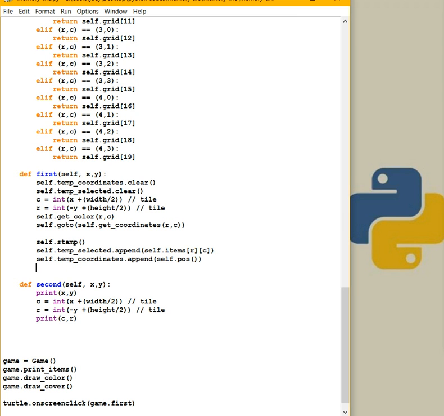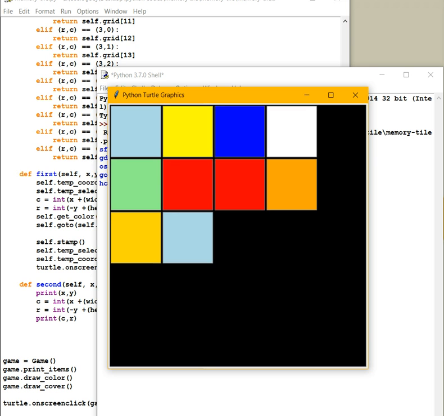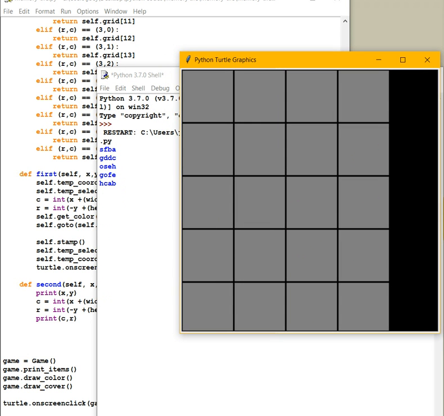Actually, we can't call it this way because we have to call it by turtle on screen. So if we call it now like turtle.onscreenclick(self.second), let's see what's going to happen. Okay. The first one, the second one is referring to this, checking the number, checking the position, and checking the index. So it looks okay. Maybe I don't need to write a reset function. I will see. Let's just do it this way this time.